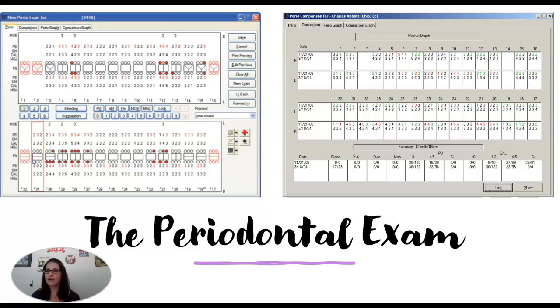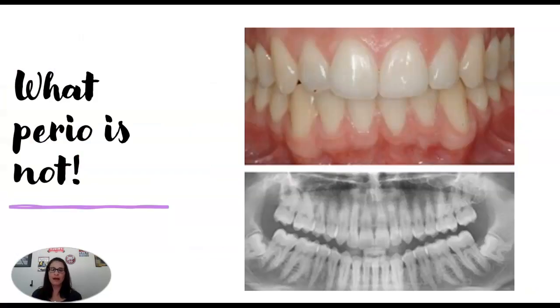The next thing that they're going to look at aside from mobility is the oral tissue. So if we go back to this picture here, they're going to be doing a visual exam of the tissue to make sure that it looks pink, it doesn't look irritated, swollen, red, anything like that. And we're going to indicate that and document that.